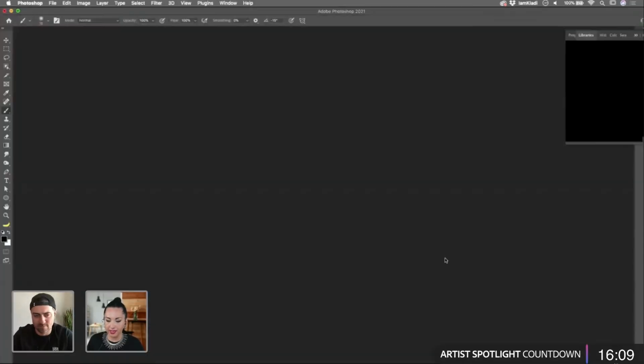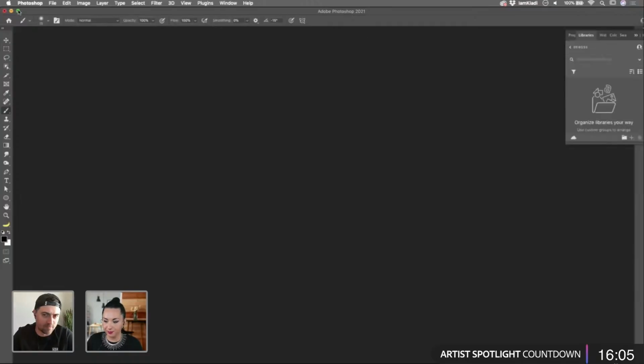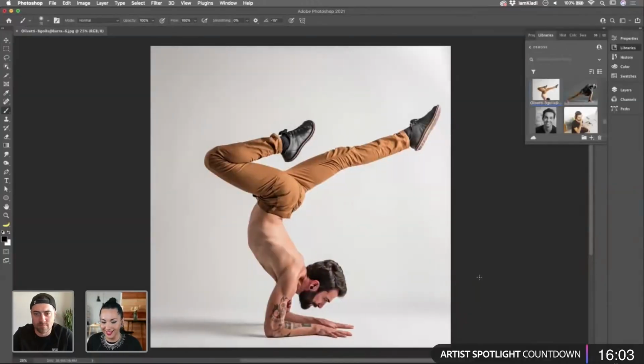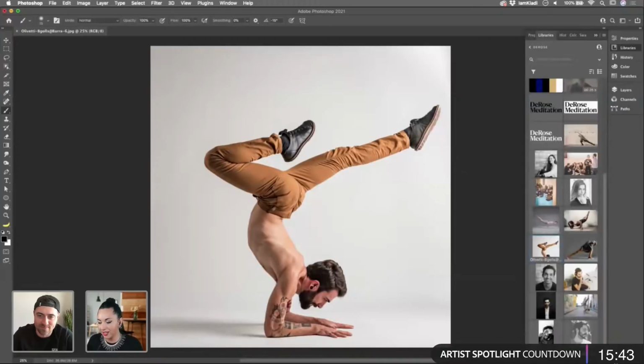By doing so, the image will magically open directly into Photoshop. And here it is in all its beauty, Bruno doing this amazing, I don't know what it's called. I probably should. I'm sorry if I don't. If there is someone there from the Rose method, they can perhaps tell us more about this wonderful pose, asana. I think so far that's as far as I can go with my knowledge.